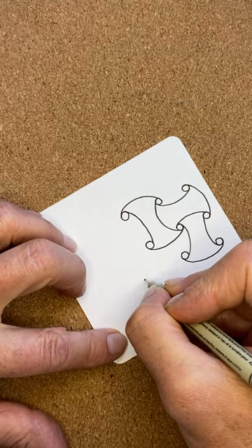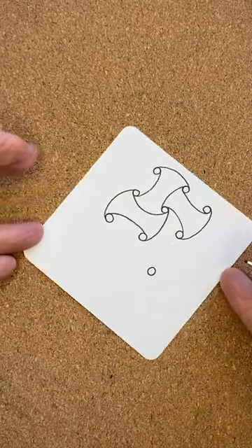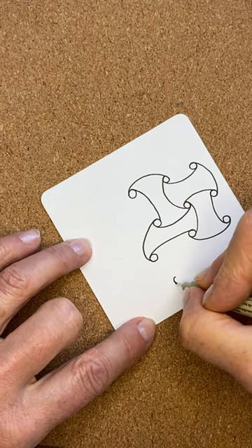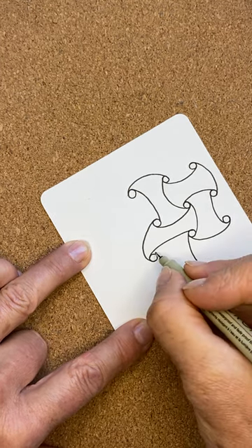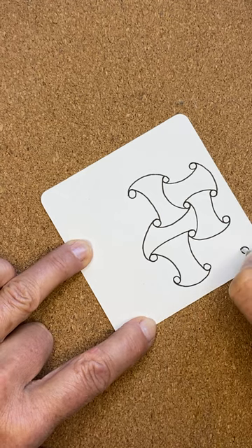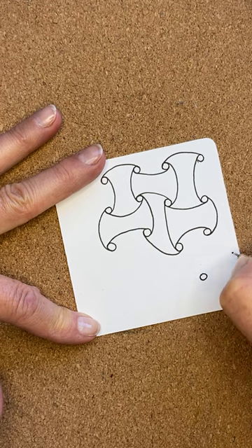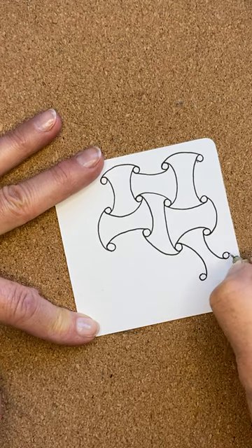Always turn your tile to make it easier. I don't want this to be too skinny here, so I'm going to move this orb down here. You do have to turn your tile with this one to make it easier for you to create these crazy hugging shapes. Don't make them too close so that you give yourself some space and can create these lovely shield shapes. I'll do one down here — that one can come this way. And you can just gradually fill your tile or your piece of paper with these interlocking shapes.